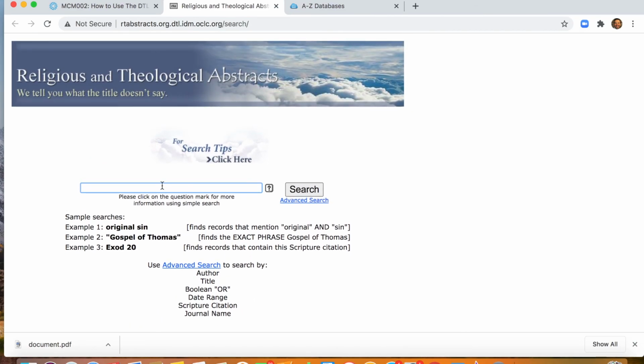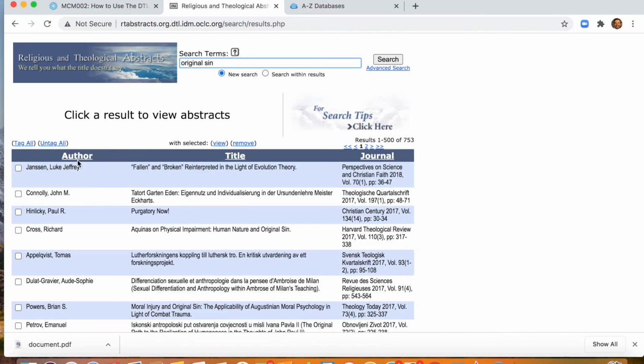So basically, what we'll give you here is theological abstracts. It's a description of the resource, right? You won't be able to have the full text, but what this allows you to do is search. Let's say you do original sin like they're suggesting here, and you click search, you get all these different journals, right?